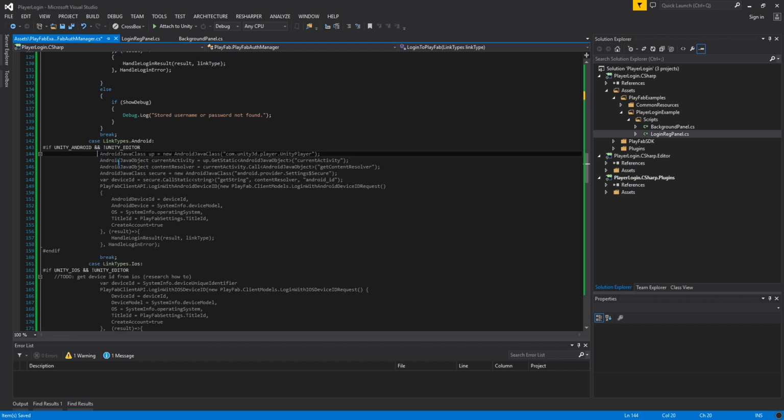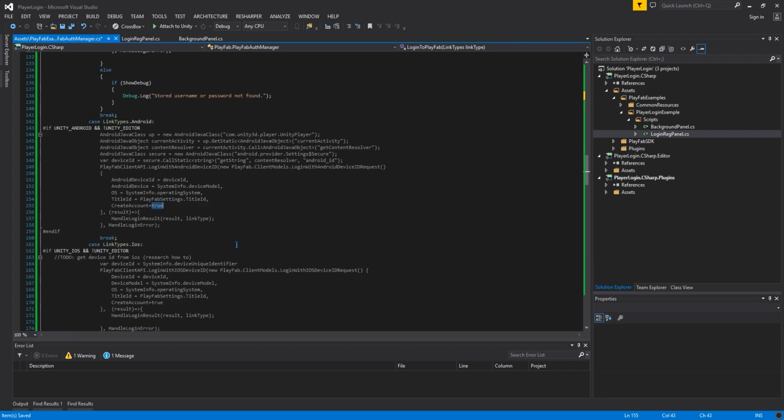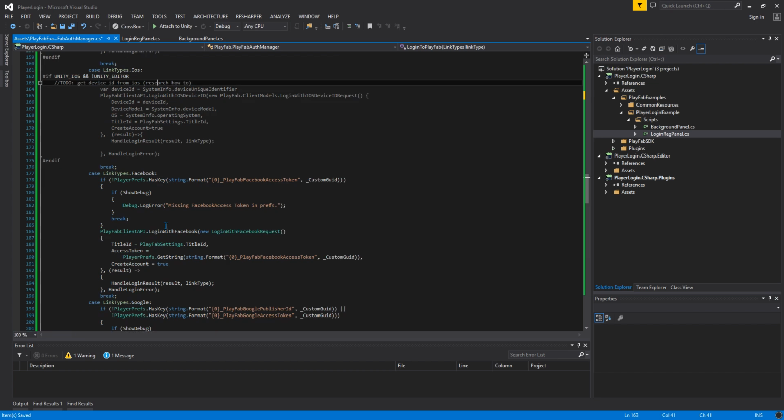So like for Android, I'm getting the device ID from JNI, from the Android level, and then I'm going to pass that device ID, the device model, all the information I can get, and I'm just telling it to create the account if one doesn't exist. Then I'm doing the same thing for iOS.